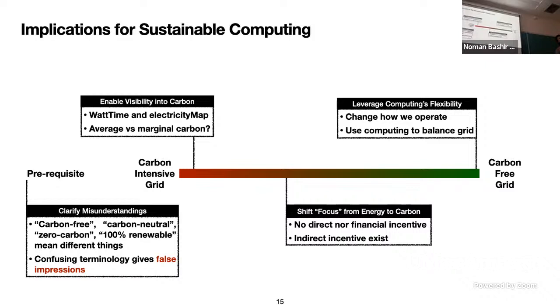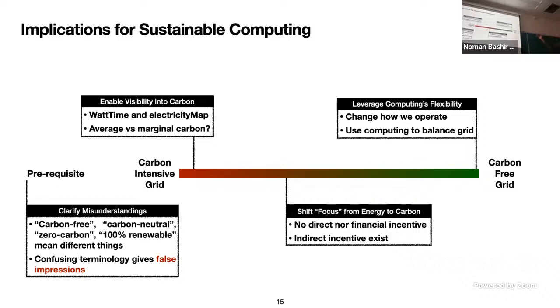I can afford to be a little less energy efficient if I am running off solar. But if I am running off a fossil fuel or coal powered plant, I would want to be highly energy efficient. So basically, with some qualifications, the focus should be on carbon and not energy.